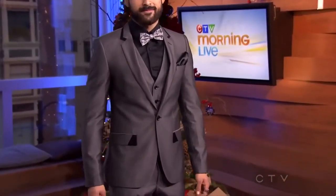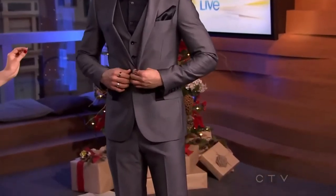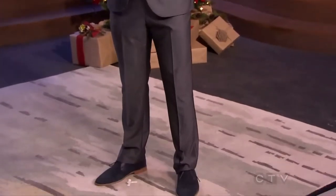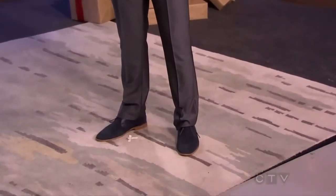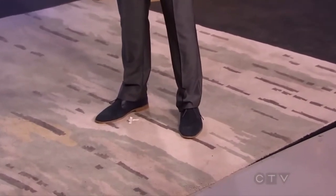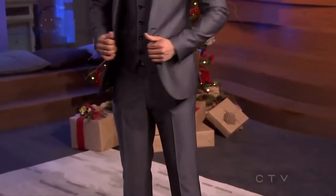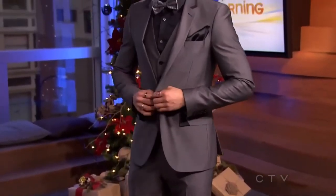Now we have the one men's look we're showing today, also from Le Chateau. I'm a fan of the black suit, but let's really amp up our style for New Year's. Even if you're going to a house party, we love the suit and love this color — it's a great overall fit. It has button details at the knees and a slimmer leg. He's got a great pair of blue suede shoes from Topshop, which is lovely. In terms of a tie or bow tie, a bow tie is a lot more playful. We love this one — it's silver with some sparkle.